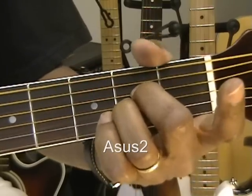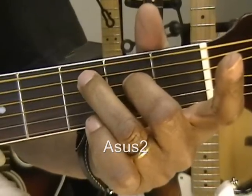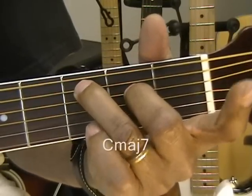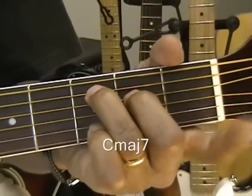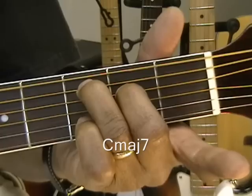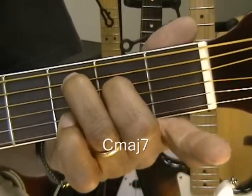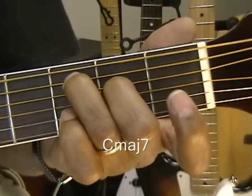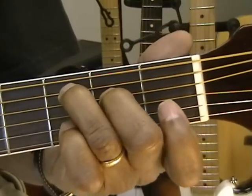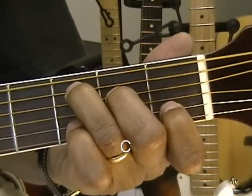The next new chord: I'm going to move one finger up to the third fret and get a C major 7. That's a beautiful chord, used quite a bit. Now from this C major 7, we're going to move to one of the chords used all the time — it's a textbook chord: a C chord. Take the finger that's hanging out and put it on the B string on the first fret. That is now the textbook C chord.